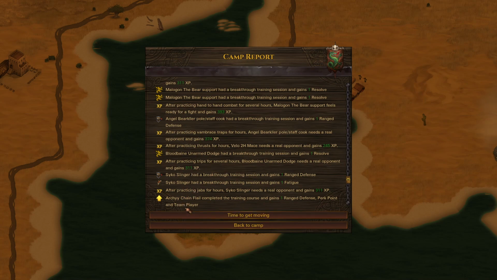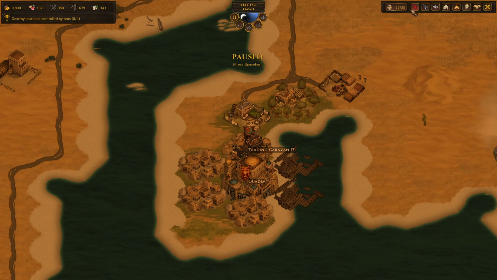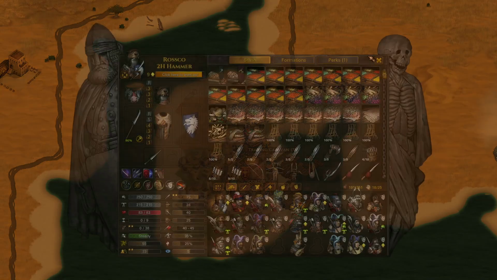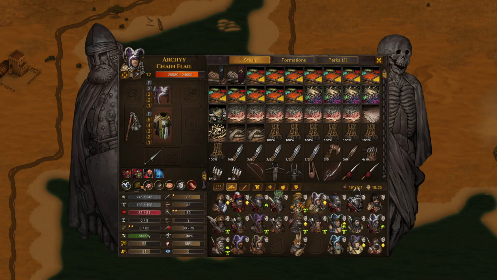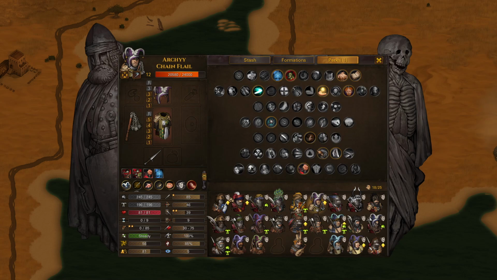Archie gets team player? Oh, that's horrible. And he gets a ranged defense. Oh, that sucks. I was just talking about our luck with everything, and Archie gets team player. 50% lower chance to inflict friendly fire. You don't have any way of inflicting friendly fire, my man.